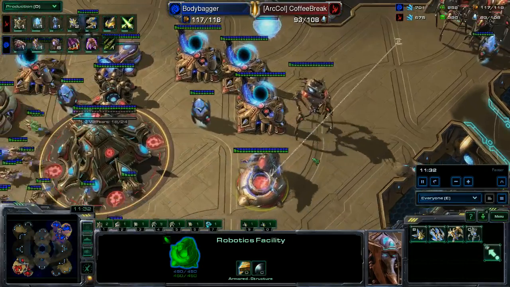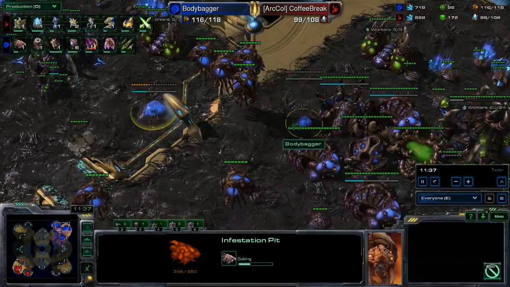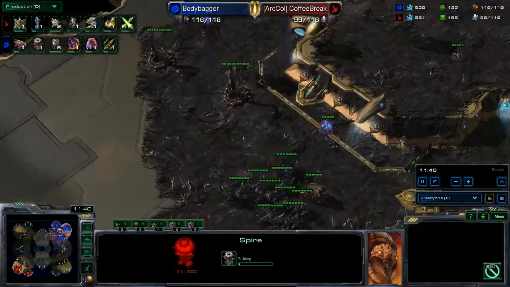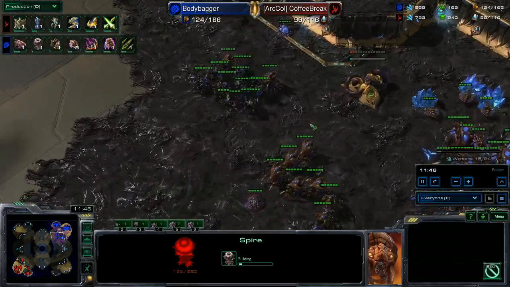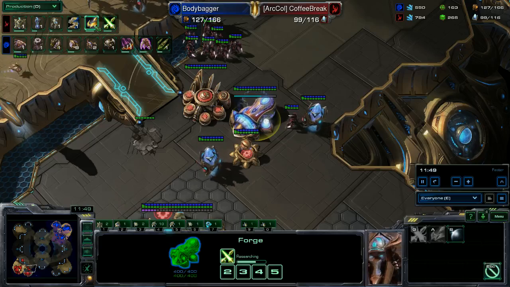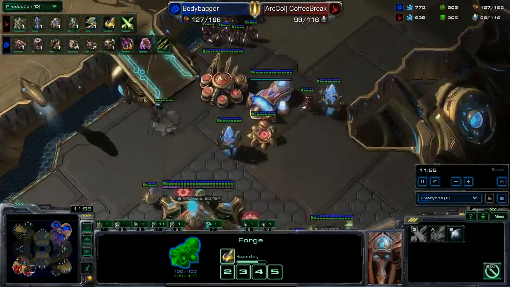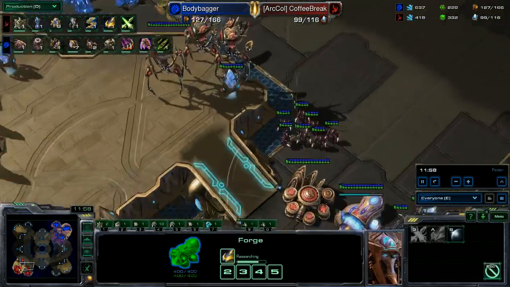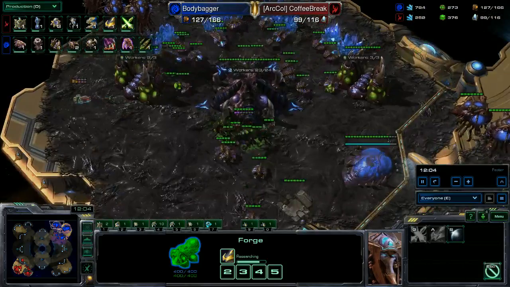We're probably going to see a push after this. An Infestation Pit now being thrown down for the Zerg player as well, along with the Spire, who clearly just does not know what he wants to do. This is kind of a confusing setup right now, and +2 attack, +1 armor for the Protoss. A little bit confusing coming out of Coffeebreak as well. It looks like he's sort of not really committed to any particular attack at all.